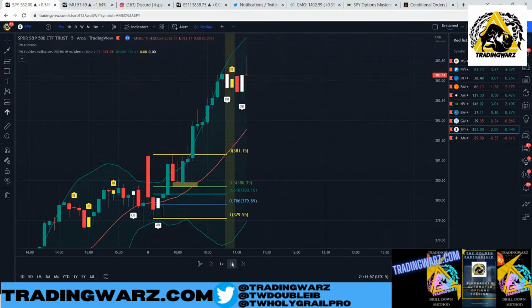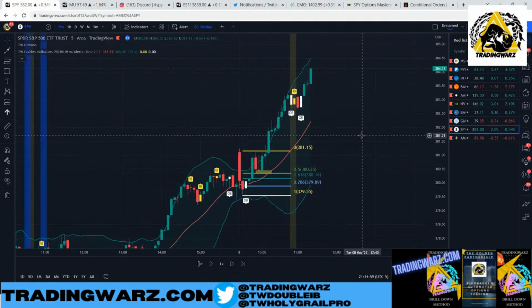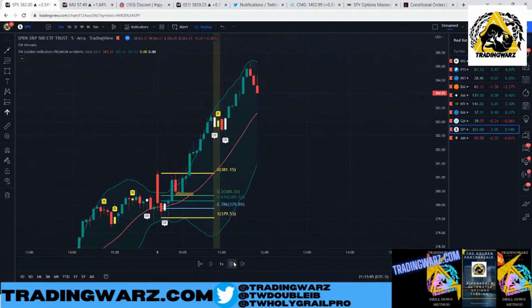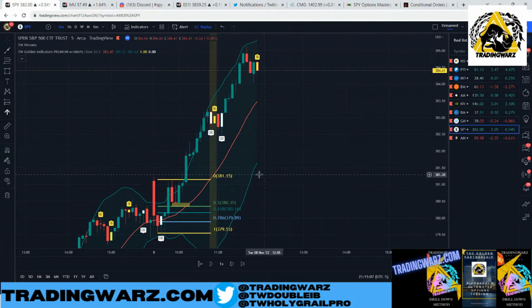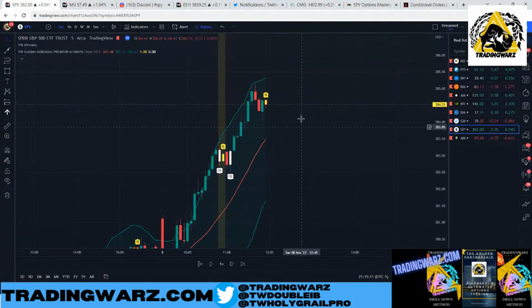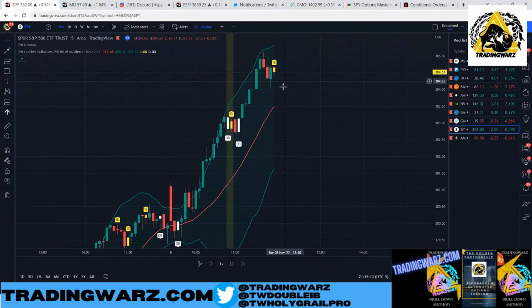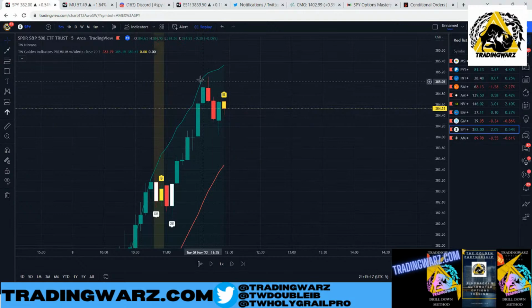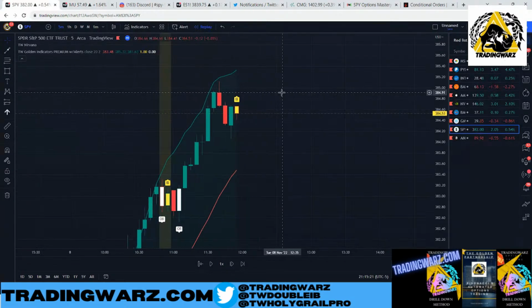So after that opposing leg, we started to squeeze higher, okay? And what I want you guys to remember is as we squeeze higher here, we're going to start to look for opposing legs, okay? So let's continue this discussion on the opposing leg. So obviously everything right now is bullish. So what the opposing leg is trying to do is every time you have a peak, okay, and especially around lunchtime. Lunchtime is when you can see a lot of reversals, right? So we're going into 11 to 1 o'clock.